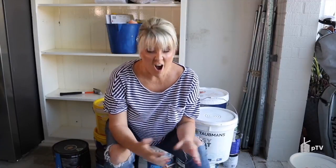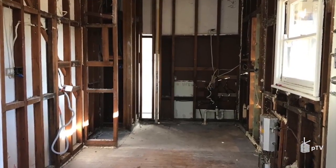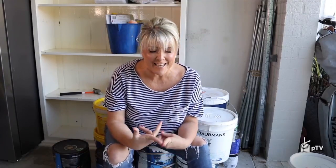I talked to you last time about the importance of buffers. I have found everything in this property. I have found bee nests or beehives inside the walls. I've found snake skins. I've found full intact skeletons of possums. I've found asbestos hidden and stashed in places you just wouldn't believe. Out of control.